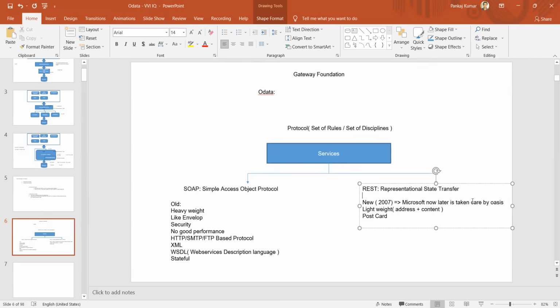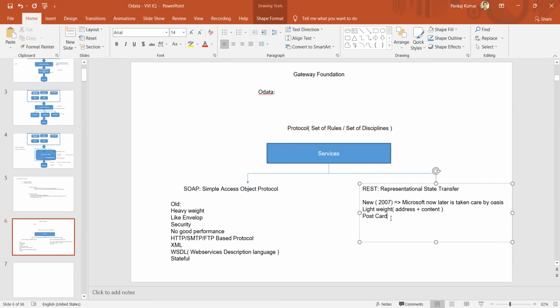In yesterday's session we discussed this in more detail. If you want, you can go and check it out, but I hope you are able to understand here also, right? It's like the postcard. In a postcard, we can write the address and the content too. But with an envelope, we create a letter and put the letter inside the envelope, right?